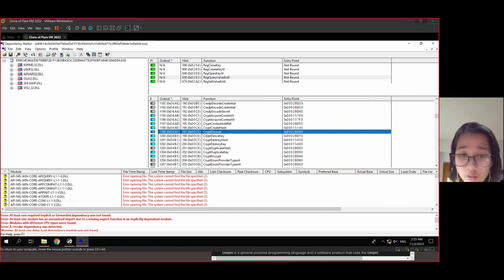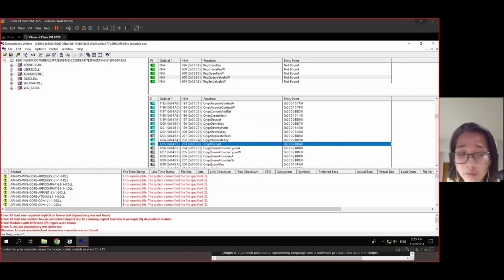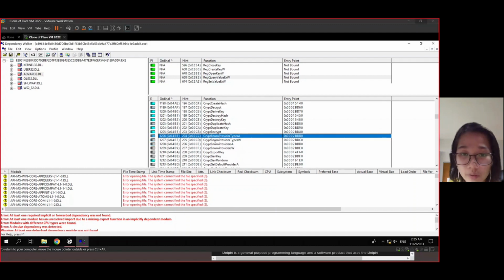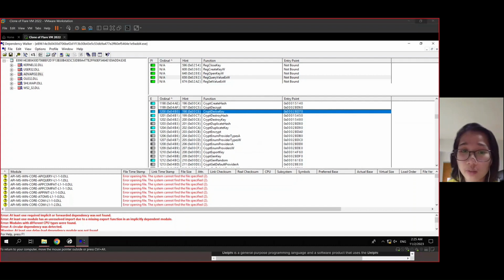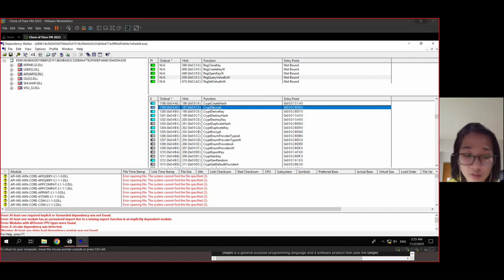As you can see here, there's crypt decrypt, and there's also crypt encrypt. So perhaps LuckyCat may have a functionality that encrypts or decrypts files or registry keys so that they are unable to be seen or edited. So it is quite an interesting feature.